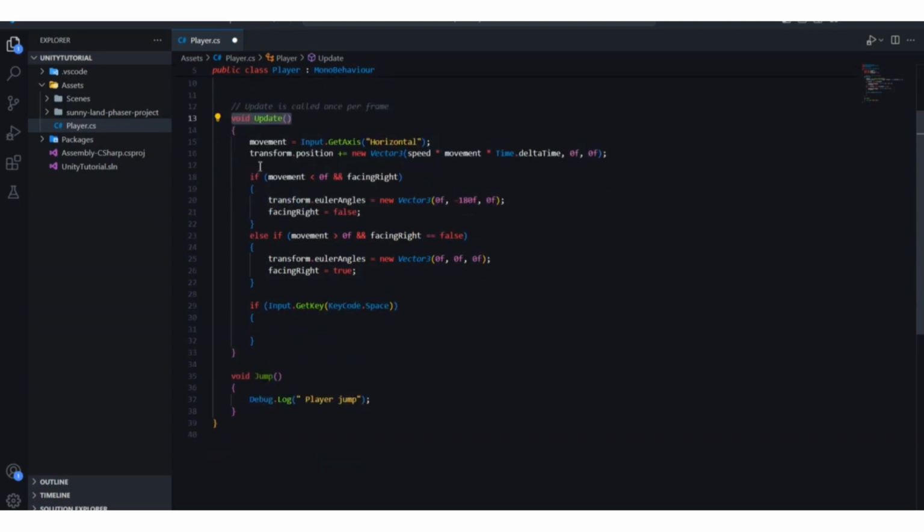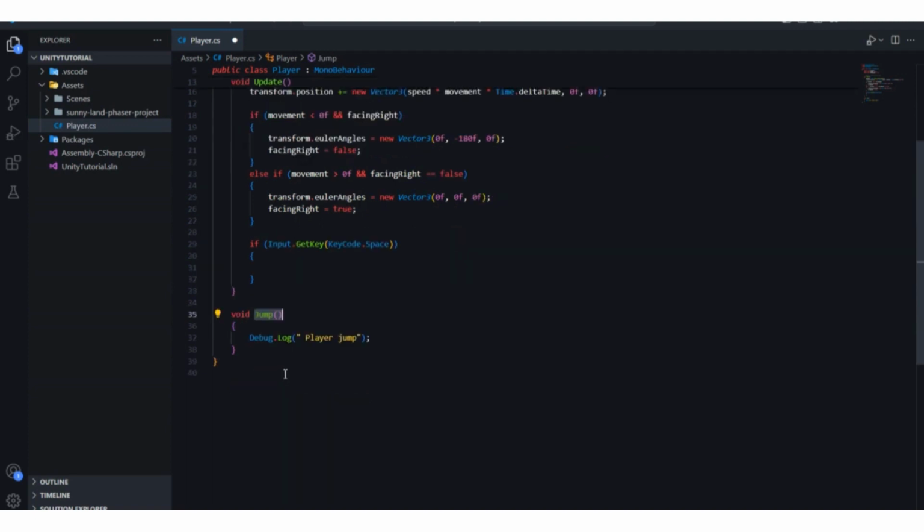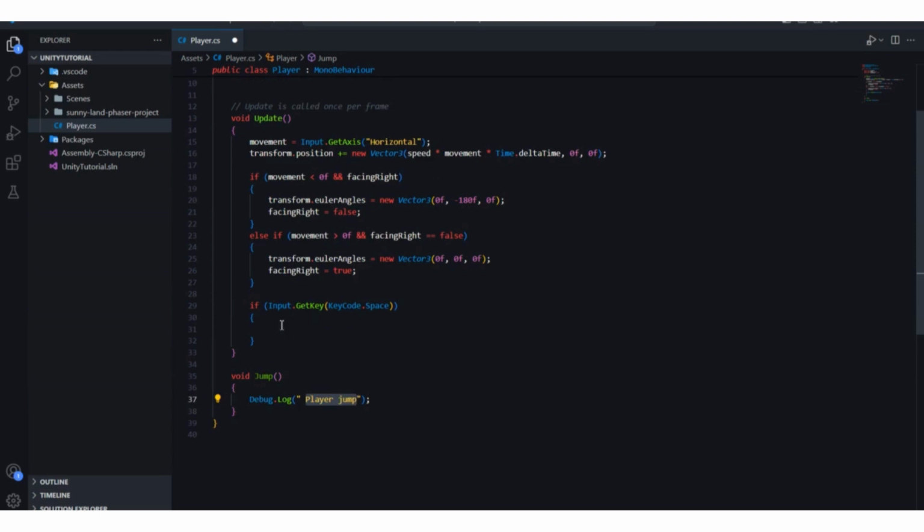The Update function gets called 60 times in 1 second, so you can imagine it's called again and again. We check if we are pressing the space key, and if we are, we call the Jump function, which prints out a message on the console. As you can see, Debug.Log Player jump, and we will be able to see the Player jump message in the console.